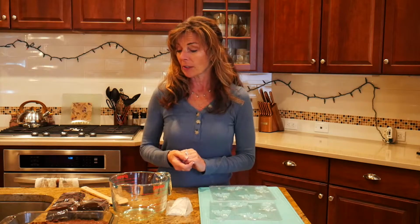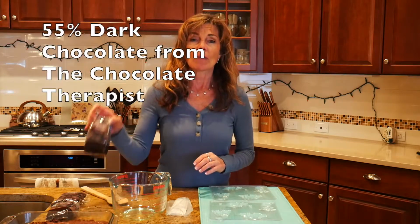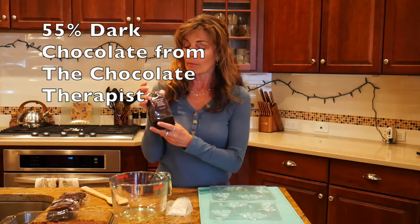And right now I'm going to go through everything that you're going to need to make dinosaur lollies, including where to get the best dinosaur lolly molds. Now the first thing you're going to want is chocolate, of course, and I'm using today the Choklit Therapist 55% dark curvatures from our shop, all natural, no dyes, no preservatives, soy-free and gluten-free. But the most important thing is they taste amazing.